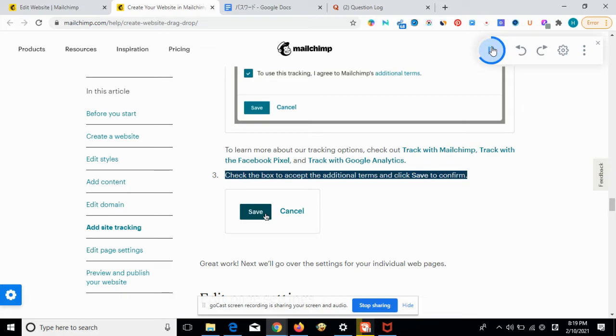Check the box to accept the additional terms and click Save to confirm.